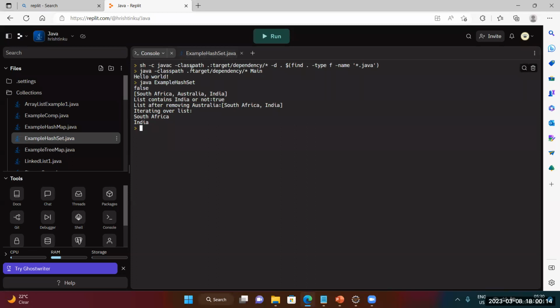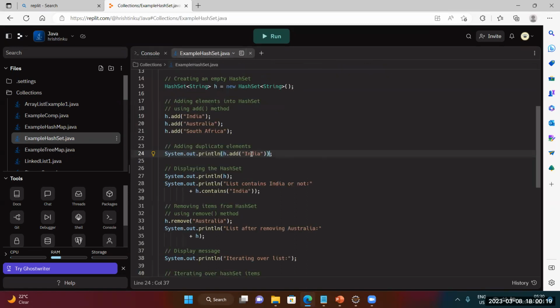See, it printed false. Why is it printing false? It tried to add this India element to the existing hash set. Why is it rejecting? Because India is already there. So it is not going to allow a duplicate element into the set. Okay. So that's why it returned false, and it never added that India again to the hash set.